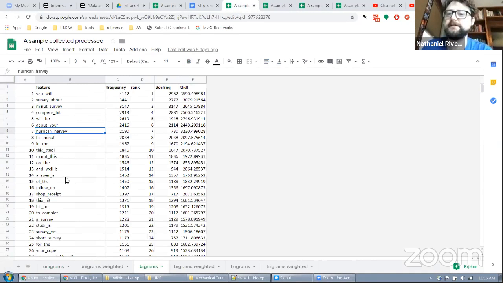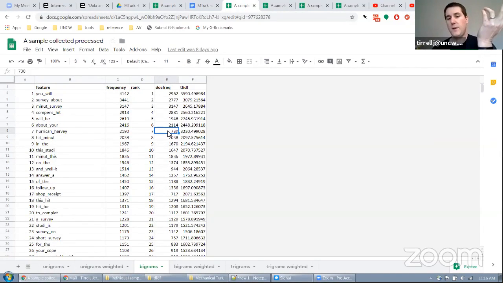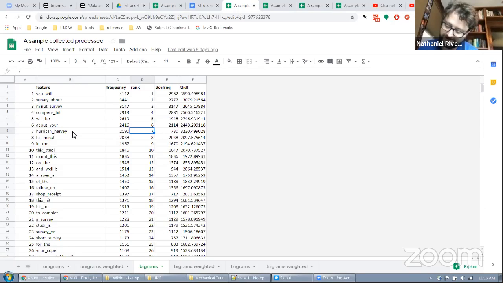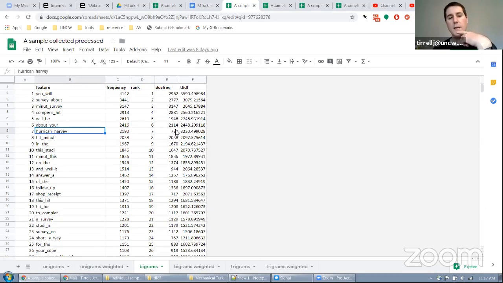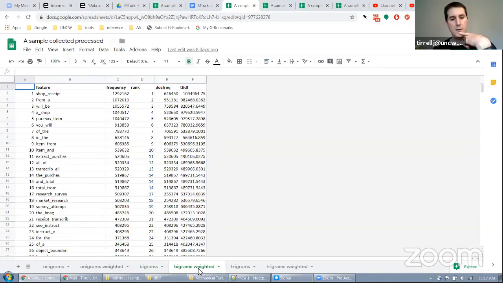What would those tasks be? Were they insurance? We can look them up. We just have to go to the original data, but yeah, we're jumping a little bit. What's provided here is the raw frequencies, the rank. So where that ranks, and that's not equivalent to just numbers because they can tie, and some of them do, particularly when you start getting into the lower numbers. Then it's got the doc frequency, which is super interesting. So, for example, and you can see my screen, Hurricane Harvey, its rank is 7 in the bigrams, unweighted. Weighted, I don't think it's nearly as high.